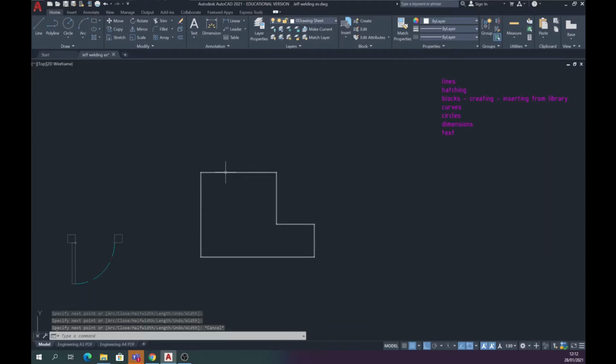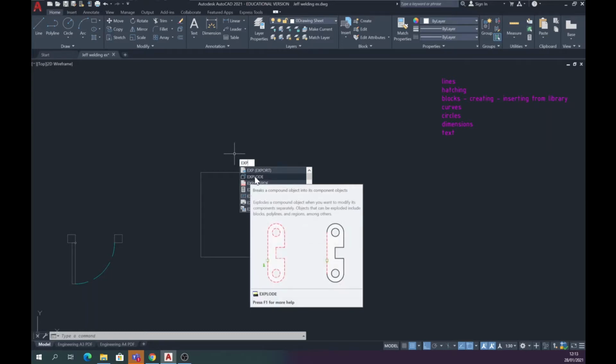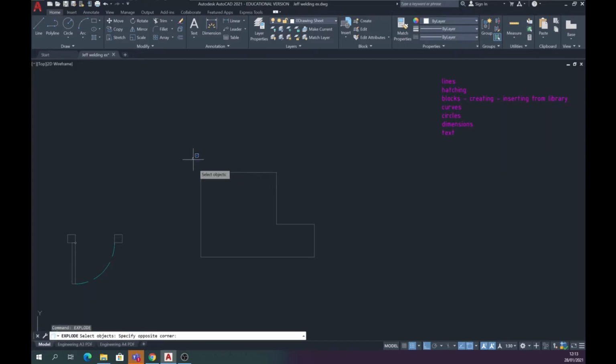Now if I click on that line, you can see that it's going to want to highlight the whole lot. So that's sometimes useful. If you want to break these back into their individual component lines, you can type EXP, which is short for this second command down, which is the explode command. And what that will do is it should allow you to highlight all of these objects. Press enter to tell it you're finished choosing objects. And now they're back to being individual line segments.